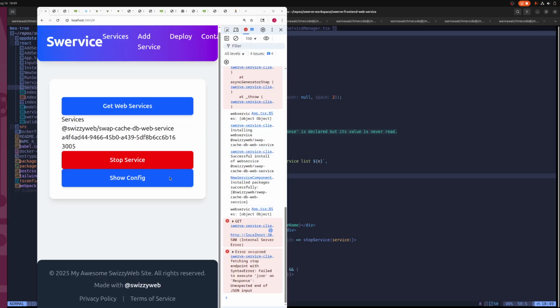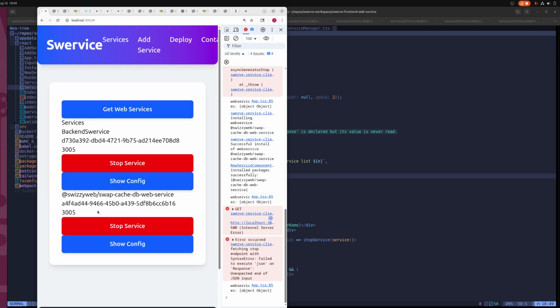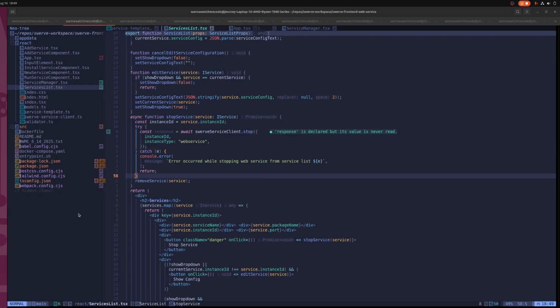But then I'm confused why if I go back to services, it's still there. Probably because I'm not using any sort of state management in React. Because I don't know about it. I know some stuff, but I looked at an article the other day, and there's like a million different hooks.